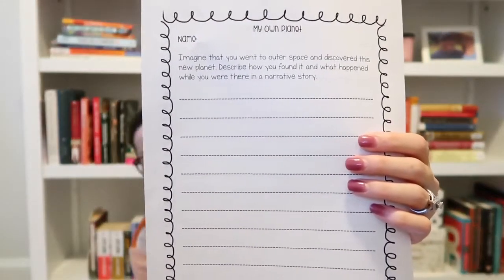So it says planet name, what is it made of, how many moons does it have, is it in our solar system, how big is it, and then any other details like temperature, length of year, length of day, those kind of things. If they finish that part, then they flip it over and they write a story about discovering the new planet. So this is our writing and our science links this time.